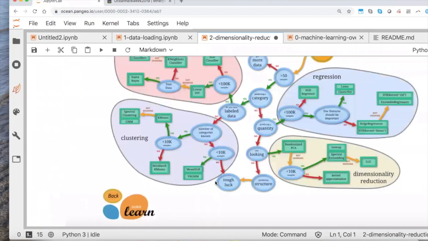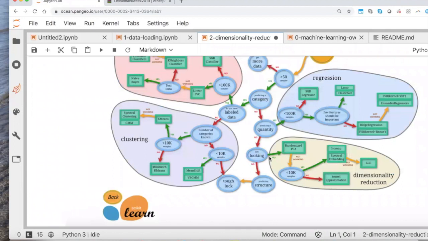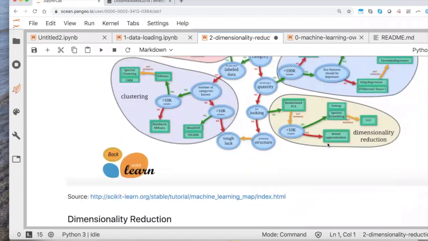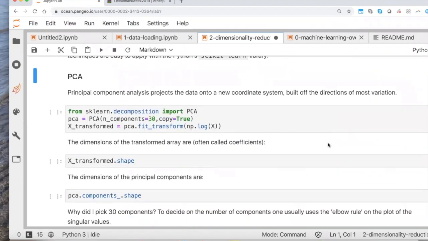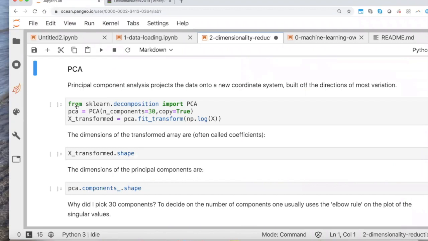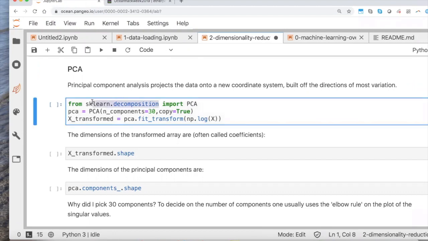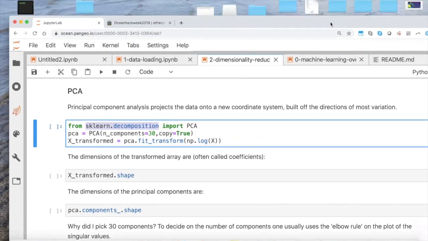Well, the first thing to do, if you look at data, they say to look at PCA. It's been there for years and it still works pretty well. So let's just do that. In Python, several decomposition functions go under the scikit-learn decomposition module. You can look at it, and you can see this is not the only option.